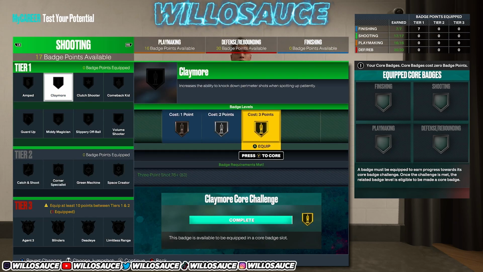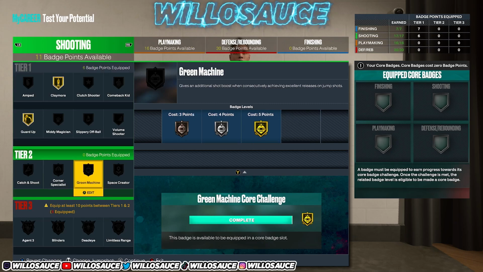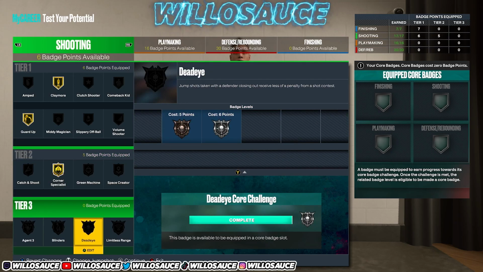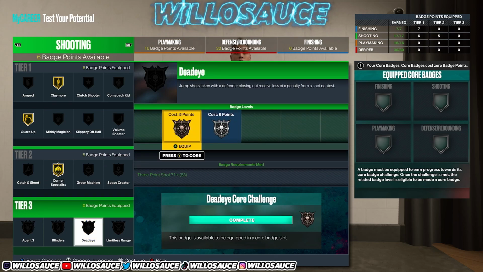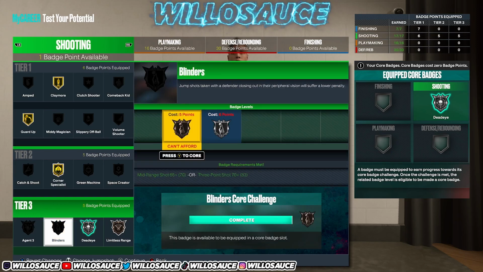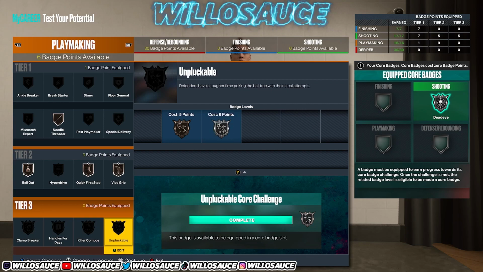Now for shooting, again, I would recommend you to put on Claymore, put on Guard Up. I would put on definitely Corner Specialist, silver or gold, that's really up to you. Now I would say put on Deadeye or Blinders, one or the other, and then you're definitely going to want that bronze Limitless Range. So whichever one you want, Blinders or Deadeye, go ahead with that.